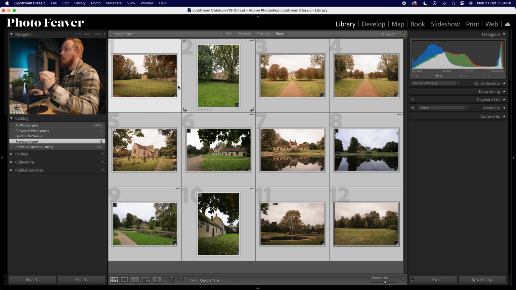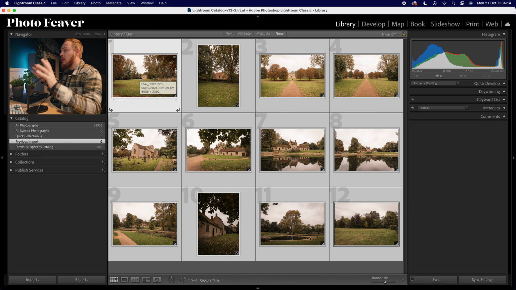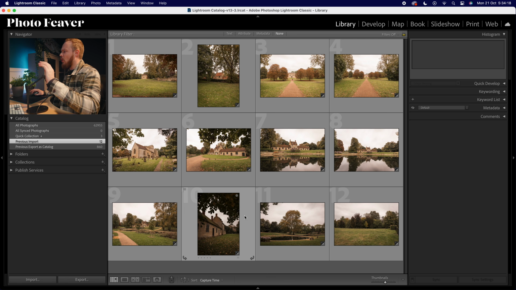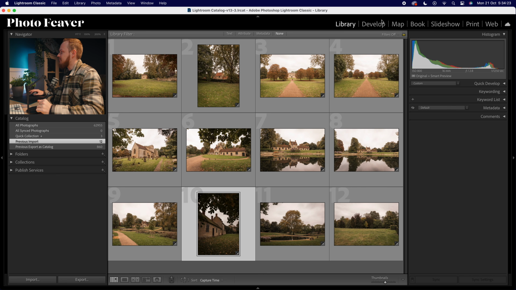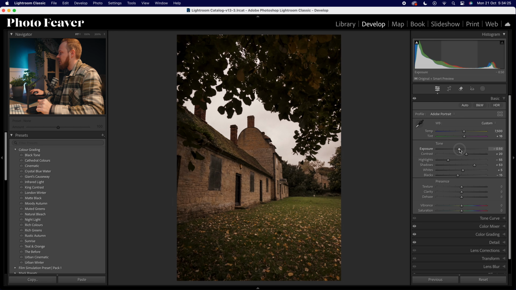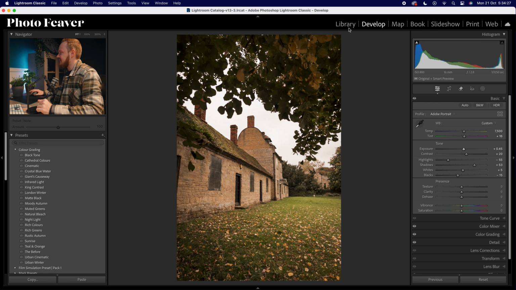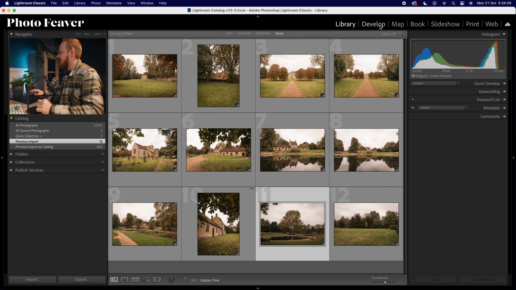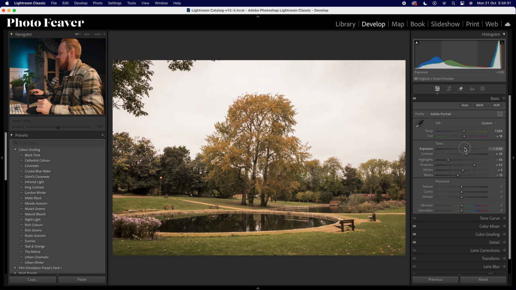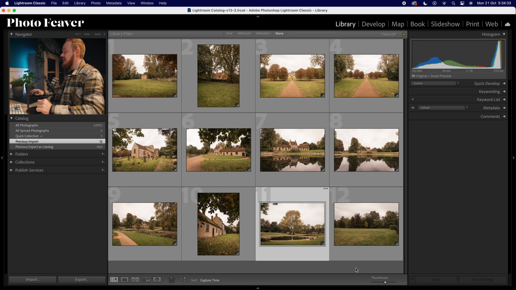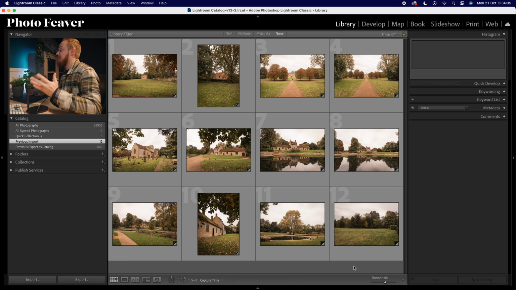So what this will do is Lightroom will look at your very first image, look at the exposure value, so the histogram, and apply that exposure value to all of your photos. And it does a really good job, although some photos might be a little bit too dark or a little bit too bright. So for example, this image here is maybe a smidge too dark, so we can simply brighten that up. And then let's go to photo 11 here. This one's also probably a little bit too dark. And we'll go back. And as you can see, we've edited incredibly fast.